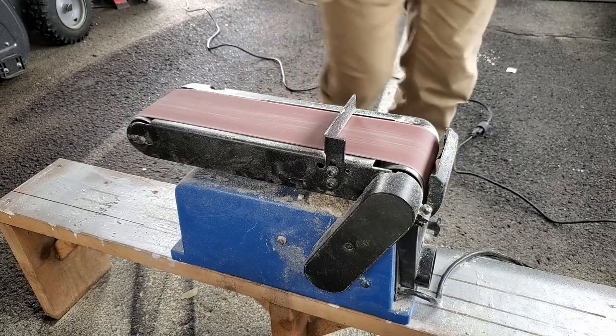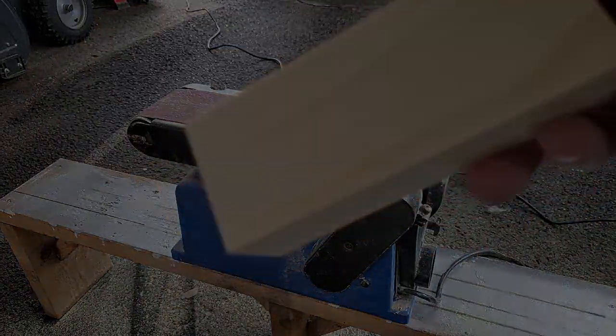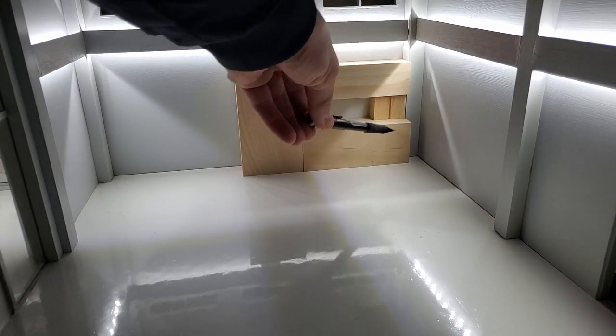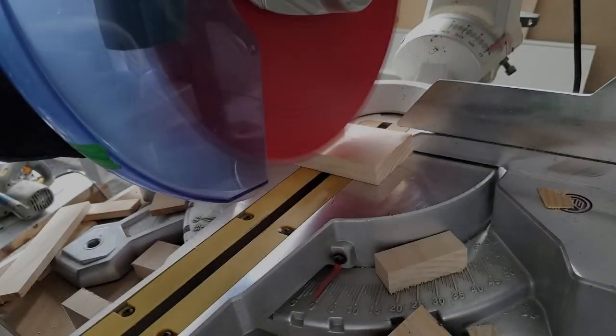And it was at that point that I realized that I didn't like the overall look of the cabinet because there was a big gap here. So I've decided to redo the bottom cabinet to cover that space.